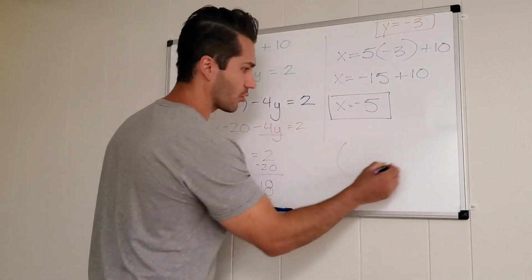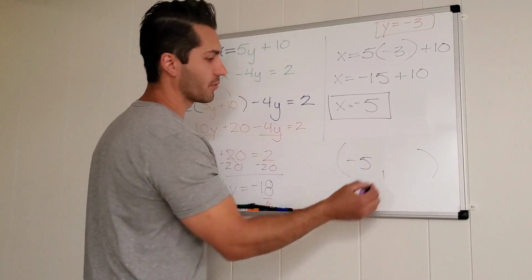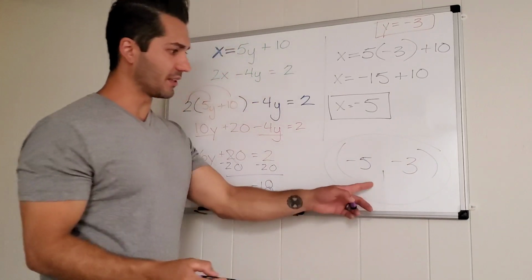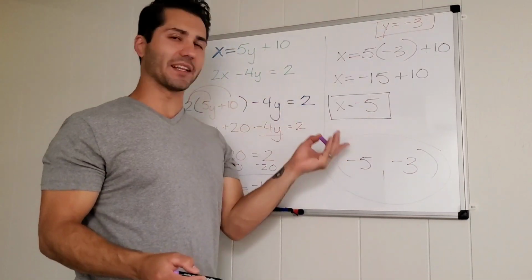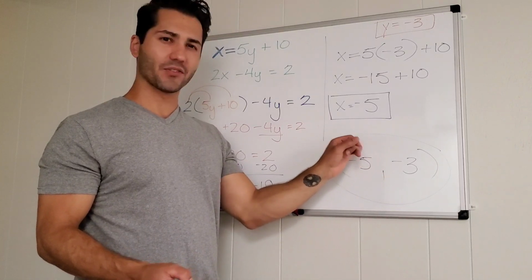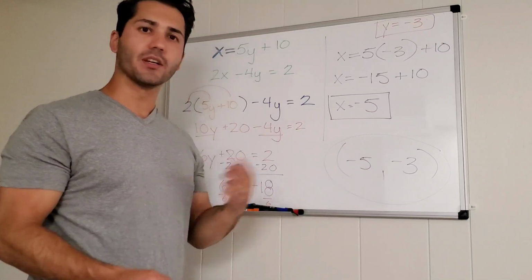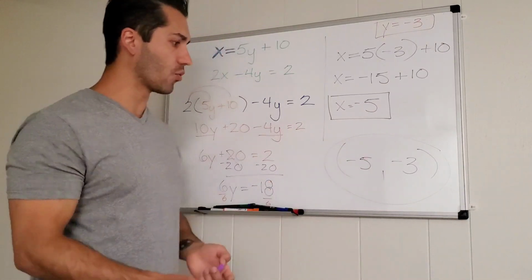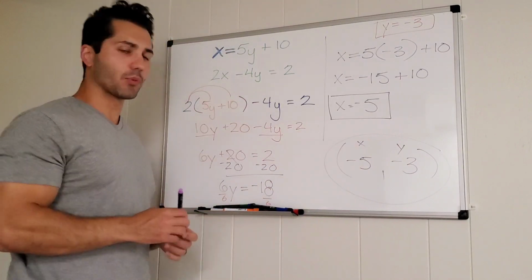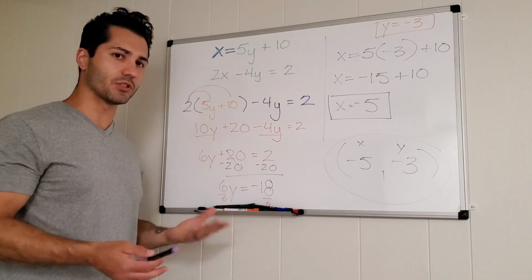And let's actually write this as coordinates. Once again, you don't have to do this. I'm never going to be that upset if you don't do it, but just be aware. If you see this, these are the same thing. A mistake that happens is because you found y first, people put the y, the negative 3, for the x, because they just forget. They think they found this first, so that goes first. Just remember, x, y. It's coordinates. There's your x. There's your y. All right, the next one we're going to do is a special one. But if you can do the ones we just did for substitution, you're in pretty good shape.